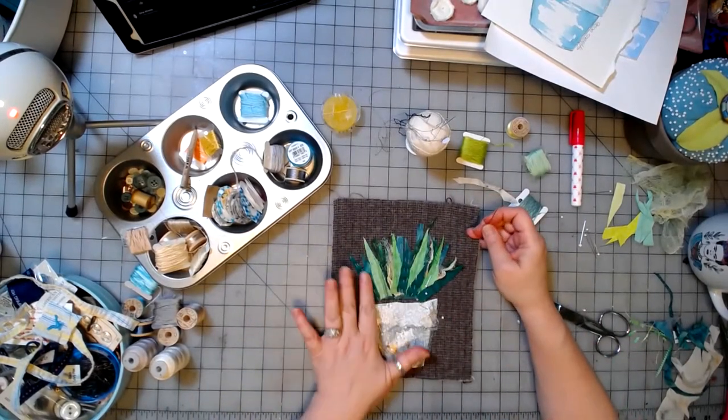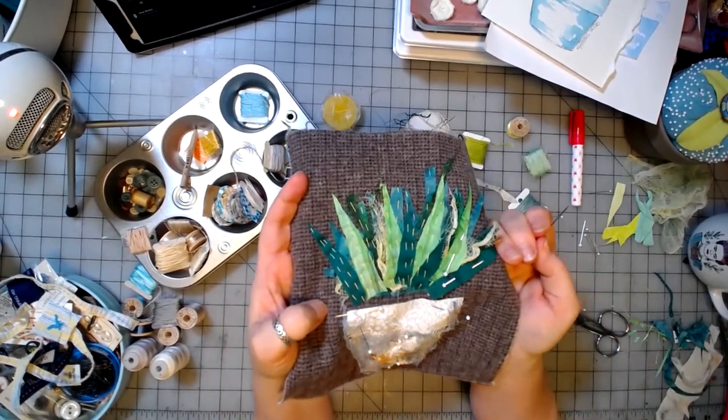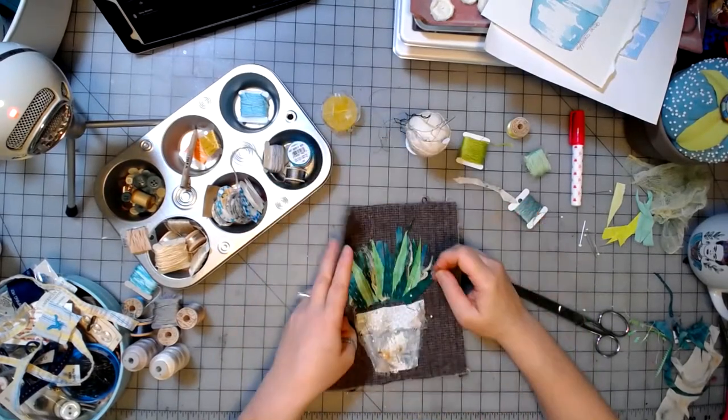Okay, so can you see on this part how that's adding movement and already defining shapes to that?